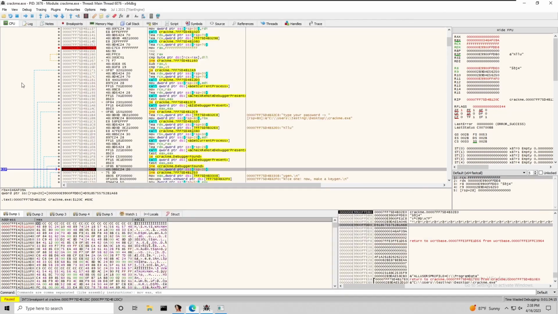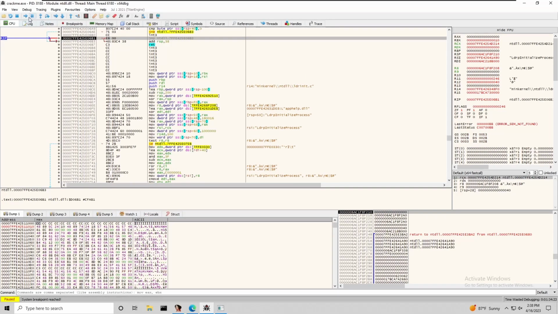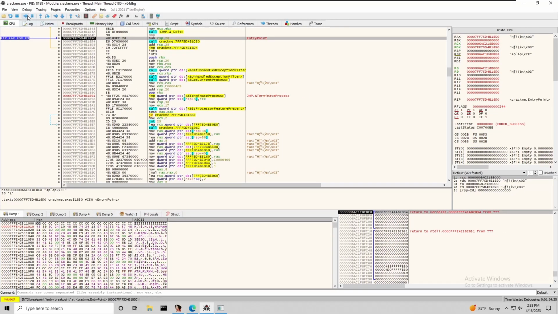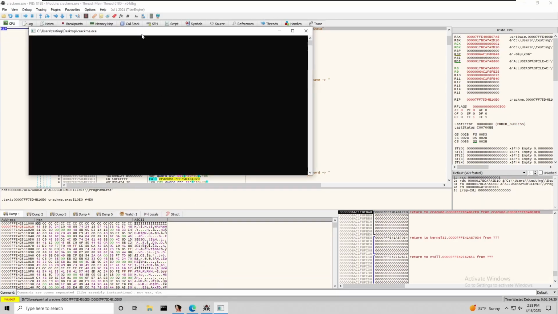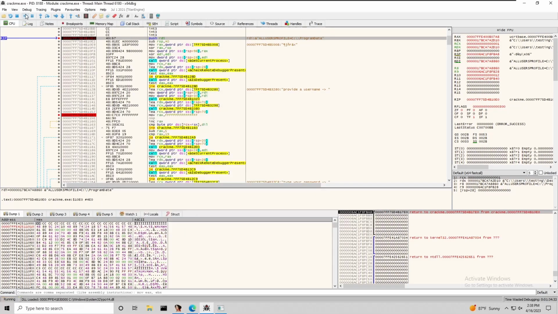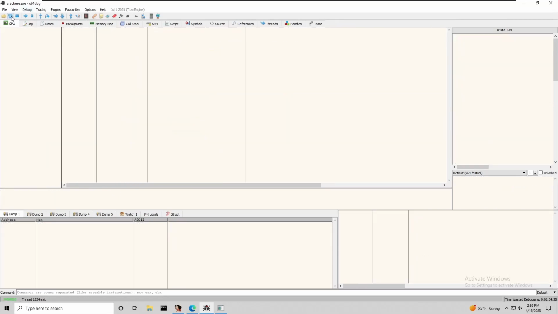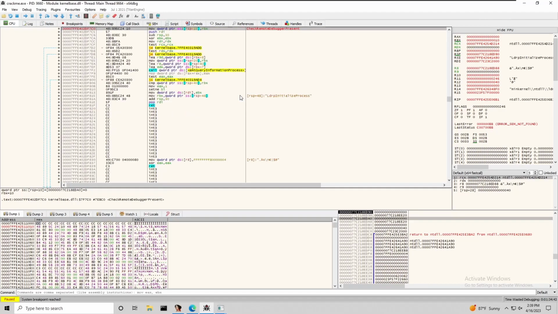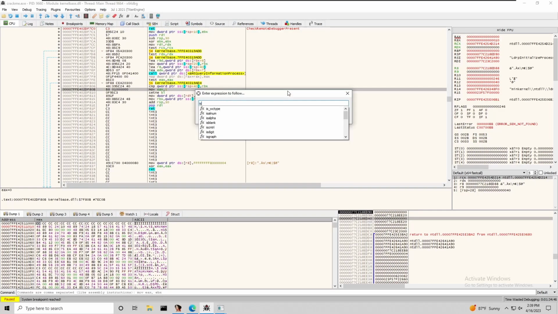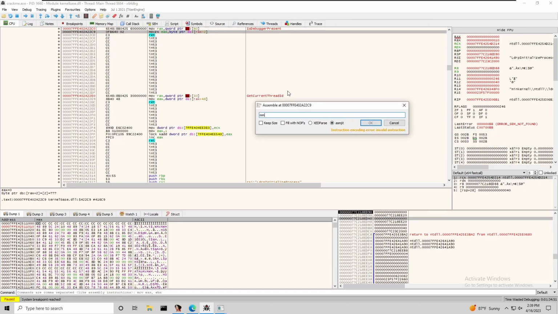So I'm going to copy this, and just to make sure that this is all working properly, I'm going to rerun the program. Run it. I'm going to run to the first breakpoint. Run again. Oh, I've got to patch the debug checks. Don't forget about that. They really do make it much more annoying, but probably should have just patched the file before this, but it's really not a big deal.